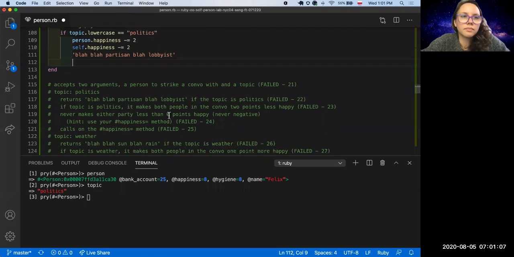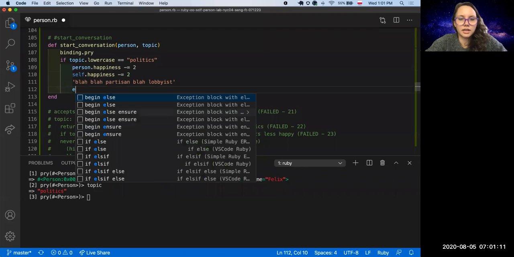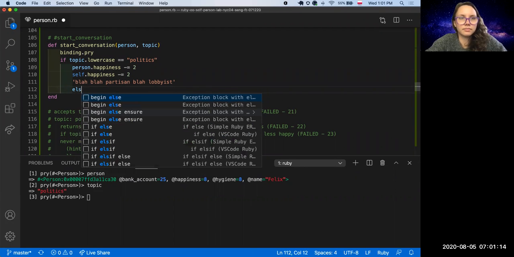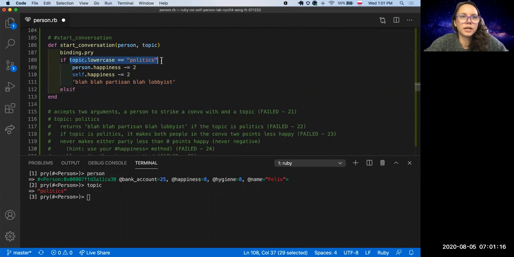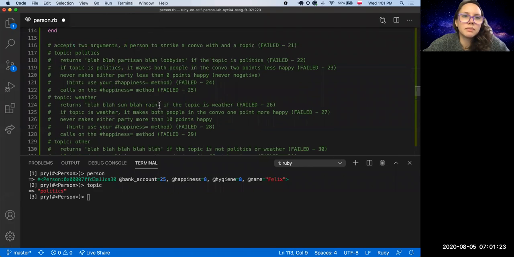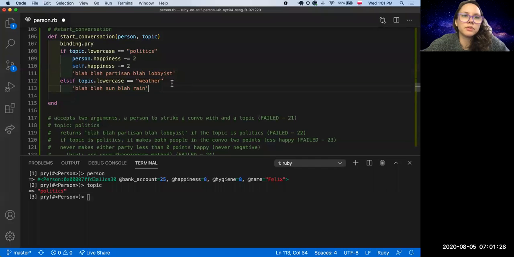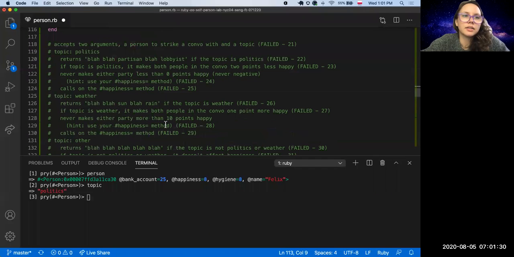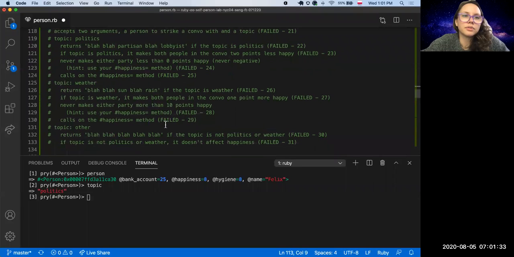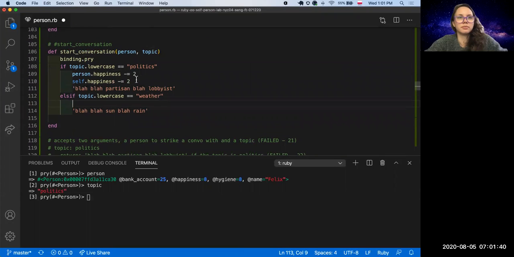And now, if the topic is weather, okay, else if topic lowercase is weather, returns blah blah blah sun rain. So I'm going to copy this here, and then above that I will also increment the one point of happiness in both people.